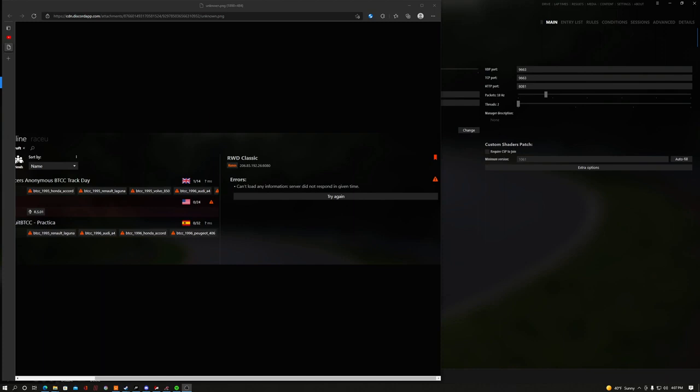The first thing you want to do, if you're running into this issue, now I am assuming you've already done your port forwarding in your router/modem, so I'm not going to be going over that. Just simply, if you've gotten to this point, you can get a LAN server to populate, but your friends can't join from the Kunos server list.